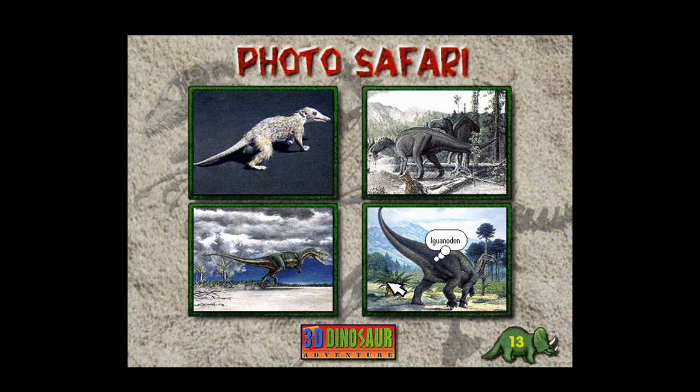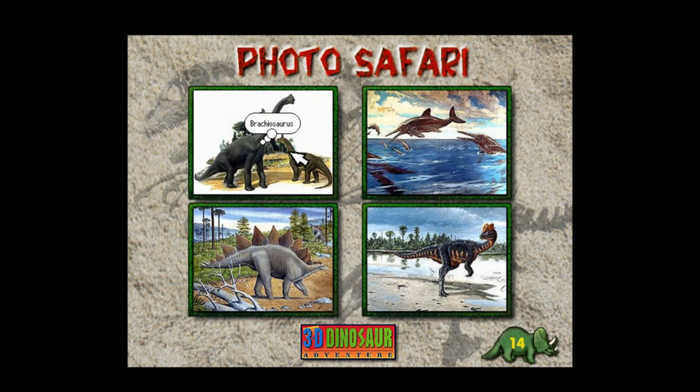Click on the prehistoric animal that was warm-blooded, had live babies, and lived at the same time as the dinosaurs. You're right! You found the Megazostrodon. This tiny animal was one of the first true mammals. Click on the carnivorous dinosaur that had a mysterious crest on the top of its head. You're right! You found the Dilophosaurus. Some scientists believe this crest was used to attract mates.